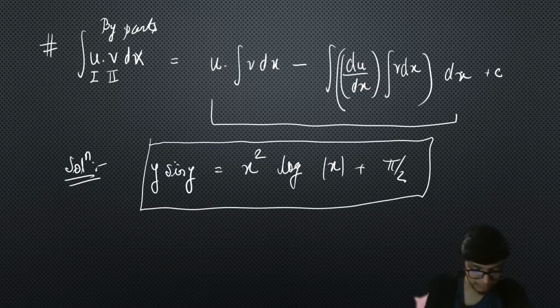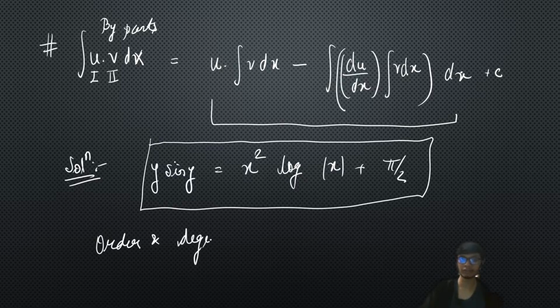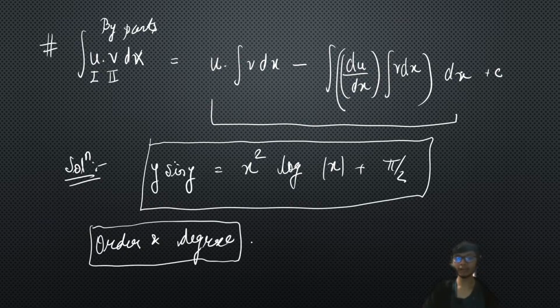Yeah, Tanmay, it is very important for your board examinations. In the board examination you can expect at least 3 or 4 problems. That is something that I can guarantee, right? One problem you can definitely get is a 1 marker problem from the order and the degree part. So please don't forget to prepare the order and degree of any given differential equation, right? That is the starting part of the differential equation, so from here you will get a 1 marker problem.